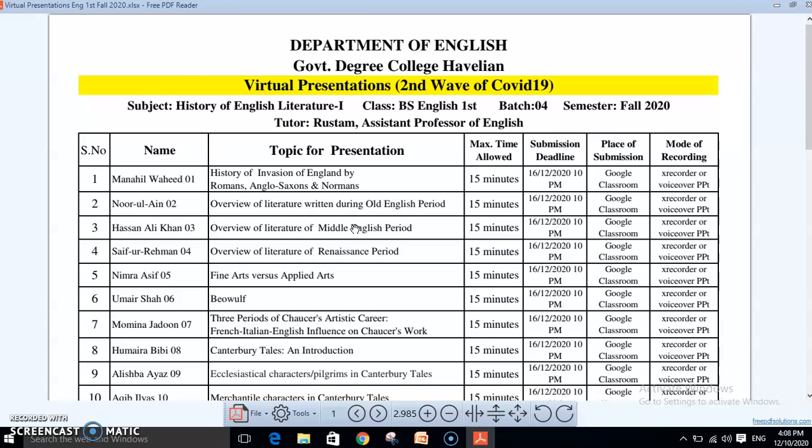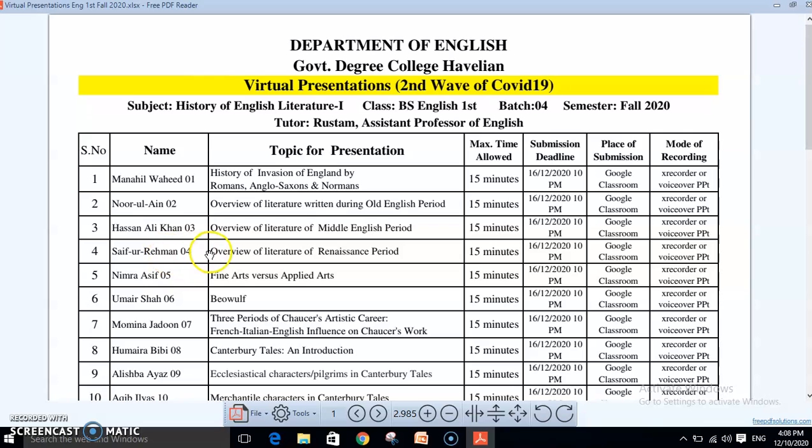So you need to discuss all this. It should be an overview of the works of John Gower, William Langland, and Geoffrey Chaucer. You can also mention some drama, liturgical play and then morality, miracle, etc. But it should not be a detailed discussion because the next presenter will be given this topic.